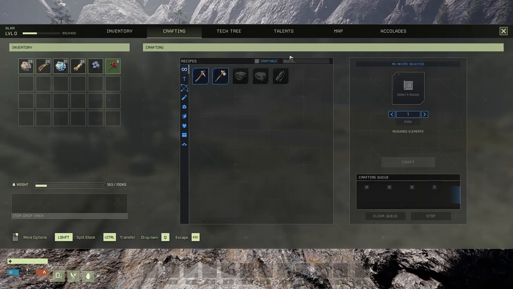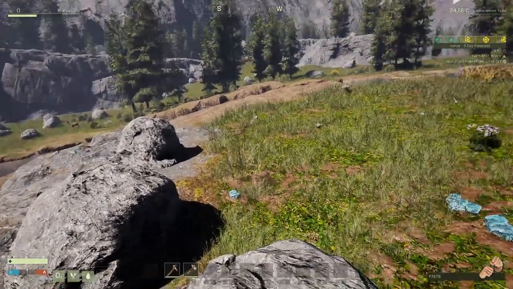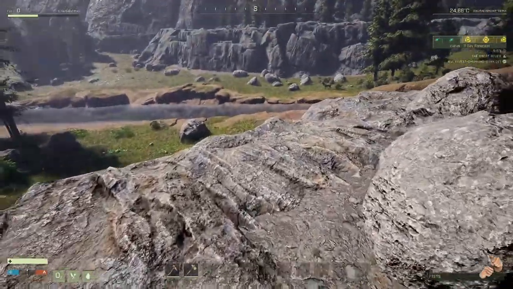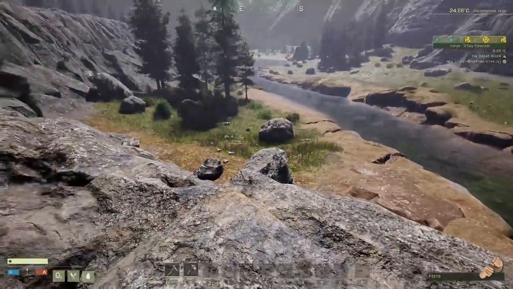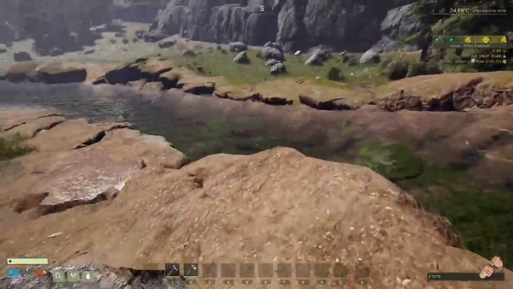Okay, let's go into our crafting menu and get a stone pickaxe. And an axe. We've crafted some tools. Hooray! Great. We're going to need a basic campsite. Oh, there's some animals. I think this little area is a very good place to start.